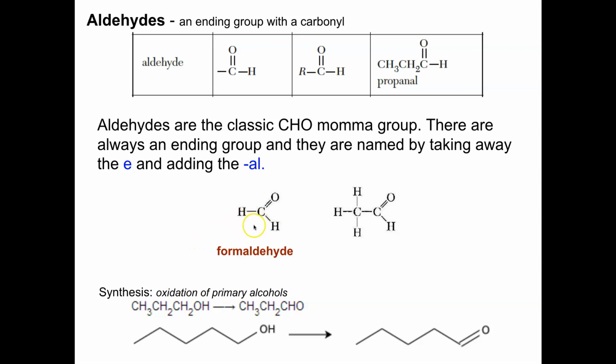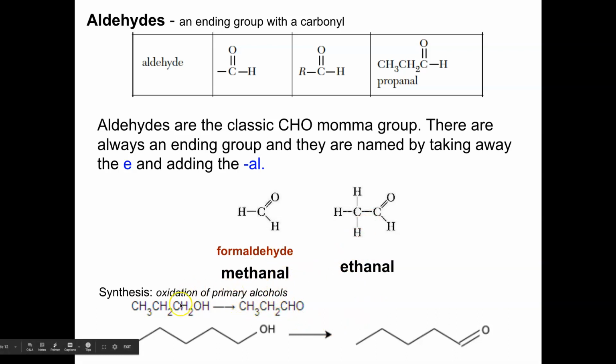But the IUPAC name, hey, what is this? 1 carbon, meth, methane. It's got the C double bonded OH ending, so methanal. All right, methane, take the E away, add al, because you've got this functional group that gives it its unique properties. This is methanal. Ethane, single bond. Don't look at this double bond between the carbons. Take the E away, and this would be ethanal. Don't need numbers.